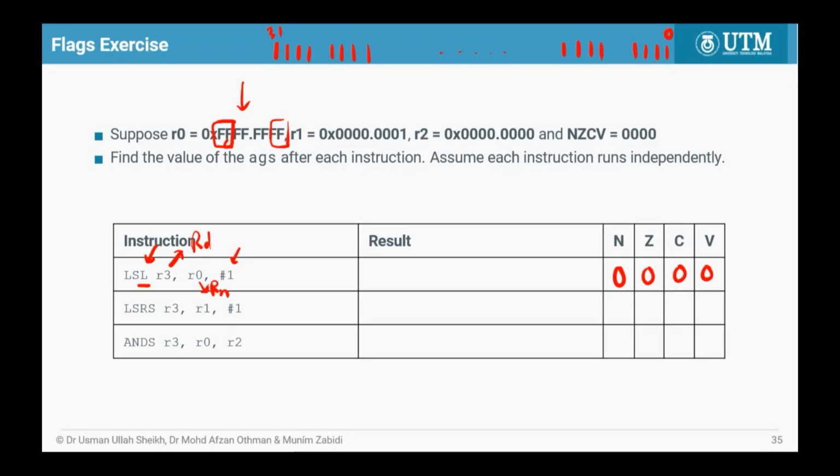You're going to do a logical shift left. How many times? One time. Since this is a shift to the left, we look at the LSB, bit 0. Now you're going to shift by one. So this is the value that you will get. The rest of the data will be shifted to the left by 1. What about this value here? The bit from 31 will go outside. And the bit 0 here will be replaced by 0. The 0 from outside will replace bit 0. So this is what happened for the LSL.